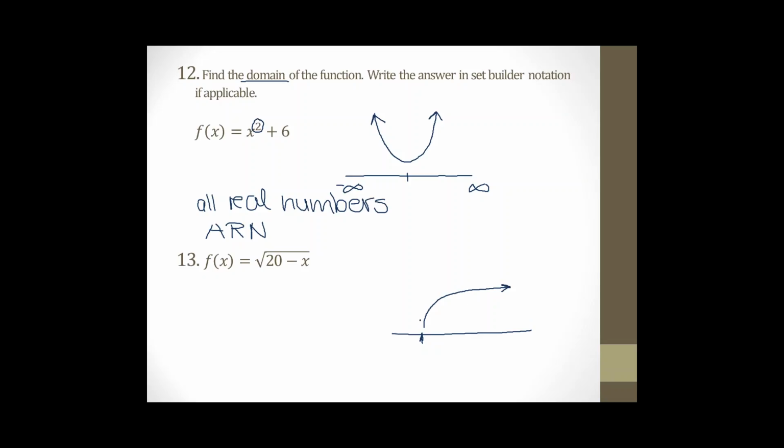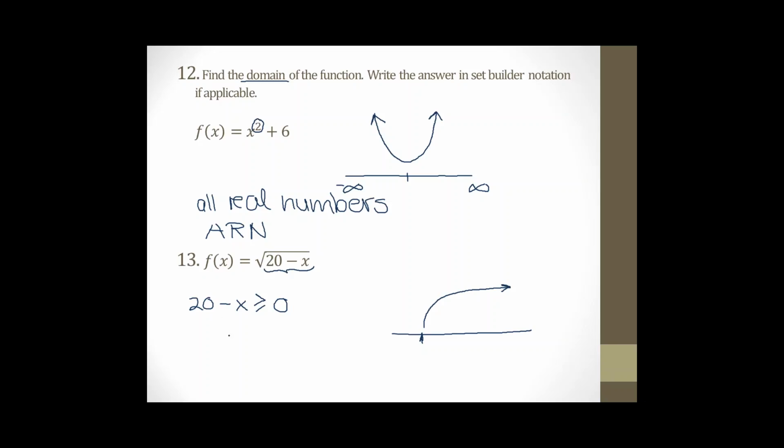To find this, whenever you have a square root function, this is what this is called, you actually have a tool to solve this. You take the part under the square root, which is 20 minus x, and you set it greater than or equal to 0. Because remember, I said originally it starts at the 0 point, but if you have something else there, it might be shifted to the right or the left. And to find out, you write this with a greater than or equal to 0.